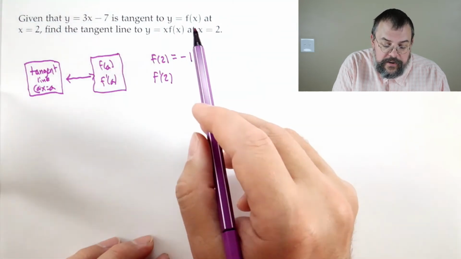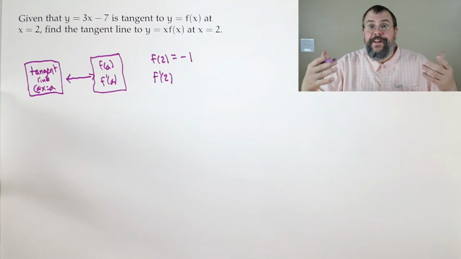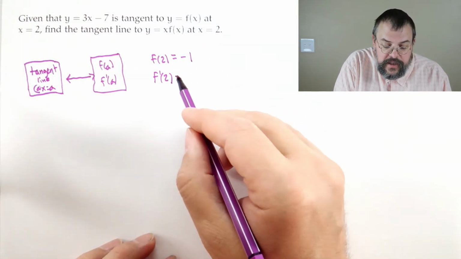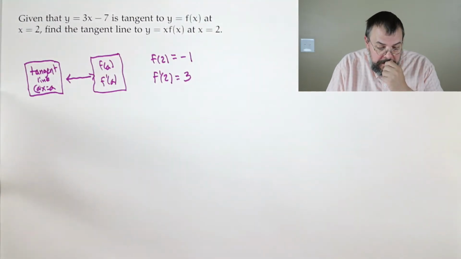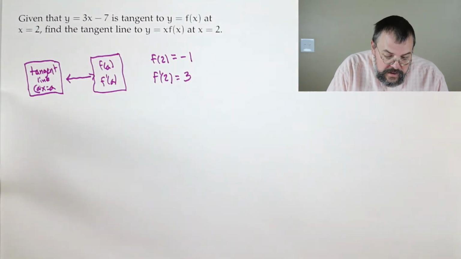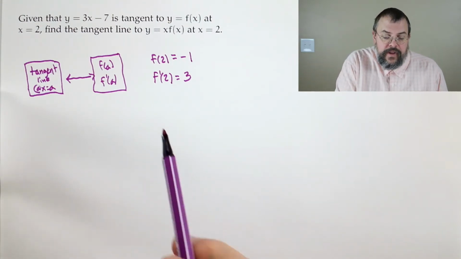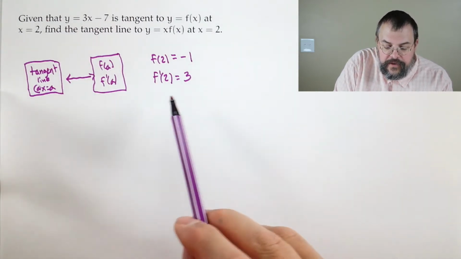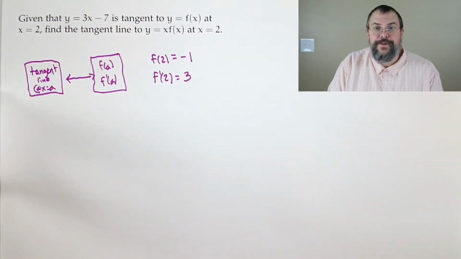And how do I get f prime of 2? Well, f prime of 2 is the slope of the tangent line. It's the rate of change. So the slope of this line is 3. And there we go, negative 1 and 3. All right. Well, good. Now, that's what we know about f. So secretly, this tangent line information is telling us f of 2 and f prime of 2.